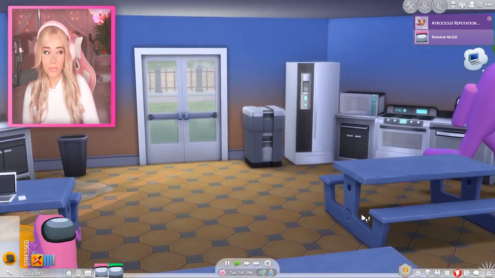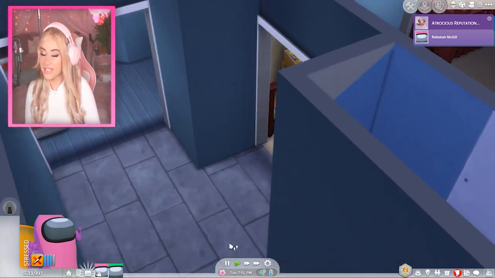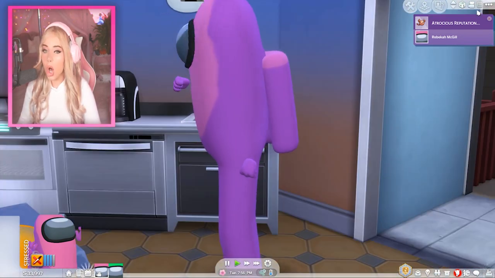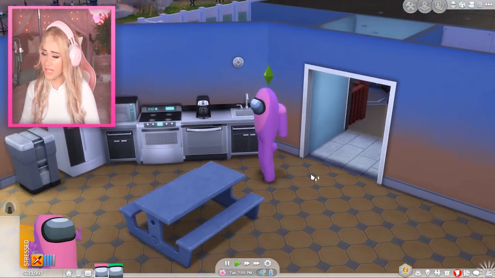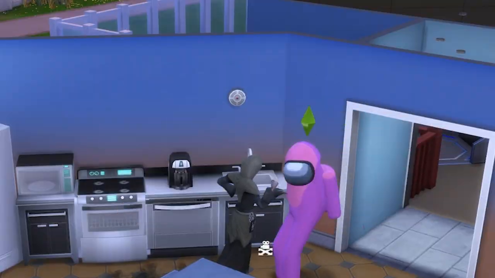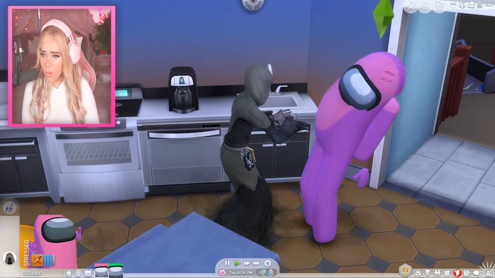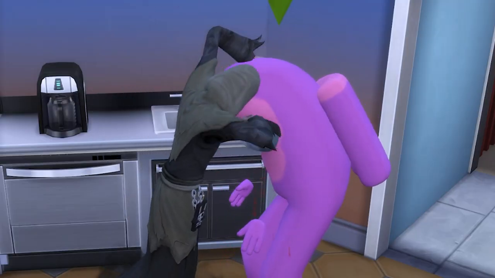Okay, well, Pink won, you guys. I don't know what else to say, but Among Us in The Sims is actually really fun. So, yeah, that was real fucking fun. I can't believe this bad bitch just beat everyone's ass. Pink wins again. Pink always wins. Why is the Grim Reaper beating the shit out of her? That's it. I've had enough of you. What the fuck, is he killing her?